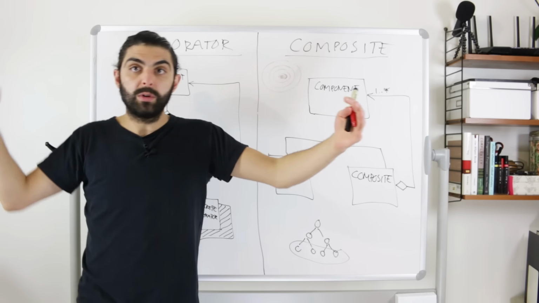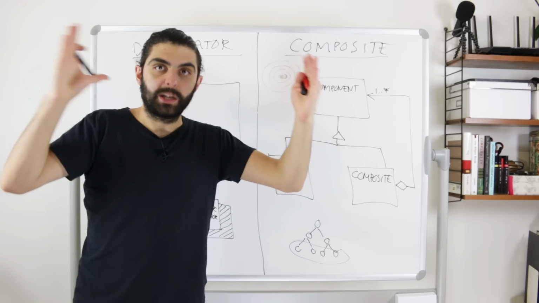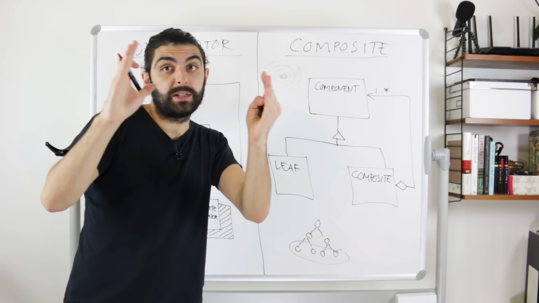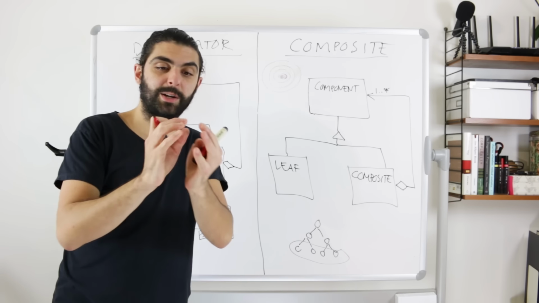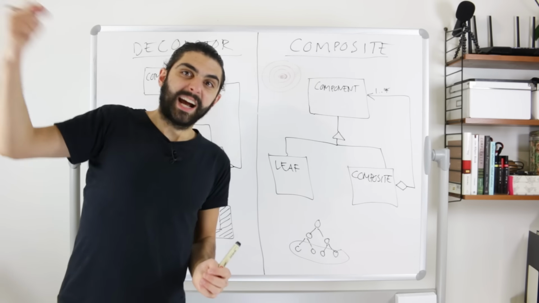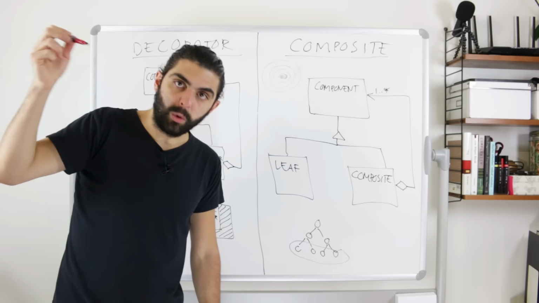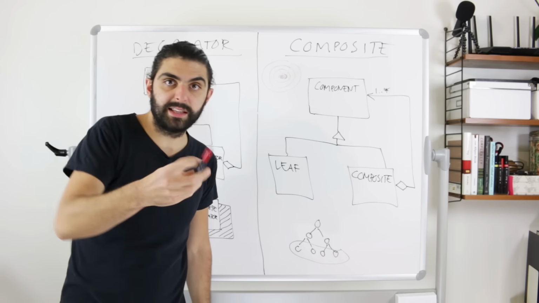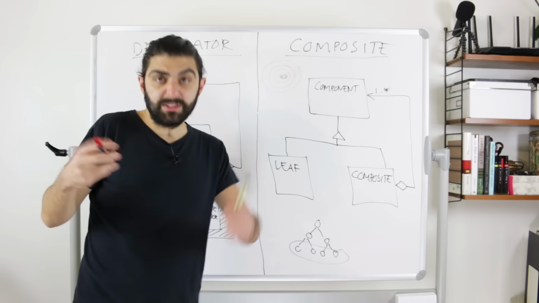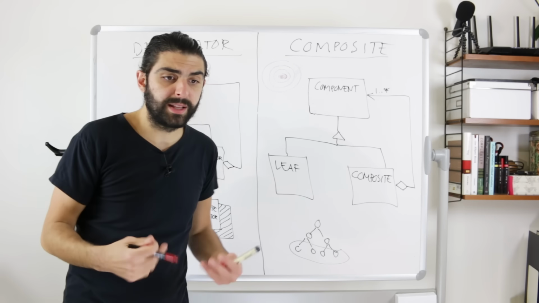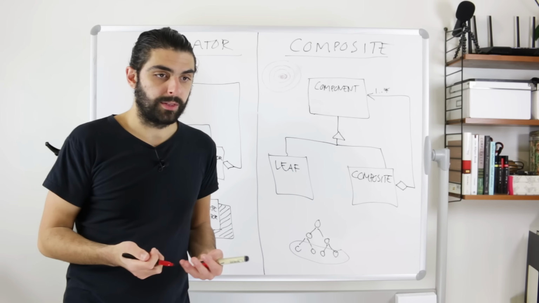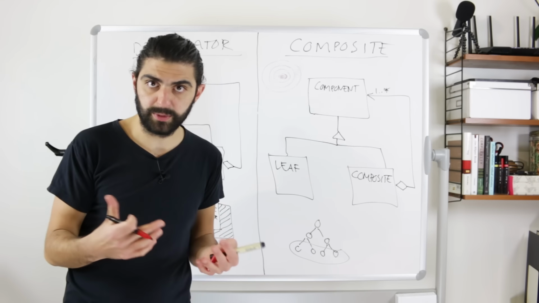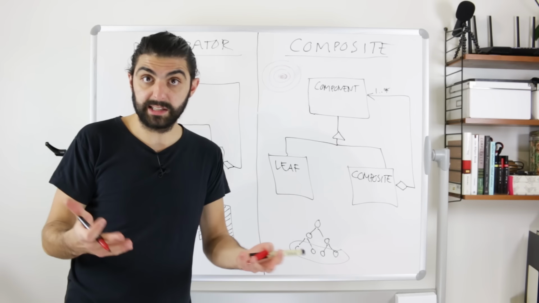So that when somebody calls the outer shell of this decorator who decorates a decorator, or decorates a decorator, or decorates a component, when somebody calls that outer shell, the decorators call each other downwards in a chain, and then the value propagates up, which gives every decorator a chance to augment the value or augment the action that the method performs if it's a void method that doesn't return anything.